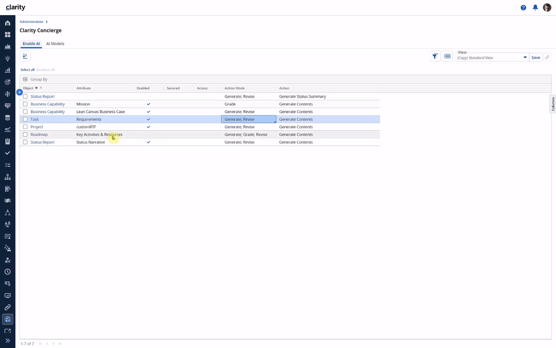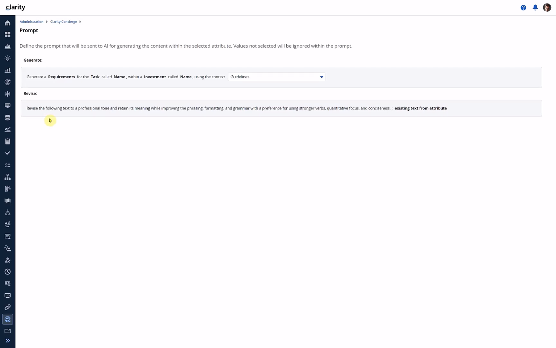So let's look at the sub-object one first. In this case, I have task as my sub-object, and the attribute is requirement. It's configured for grading and revision. When I go inside, I can see that the prompt for this specific one, because it is a sub-object, is now changed to include the parent information.